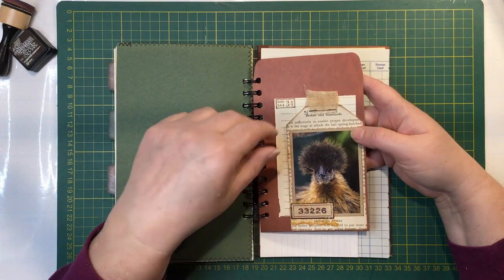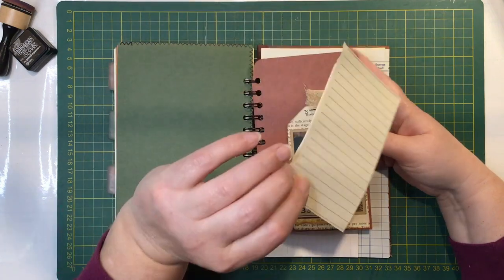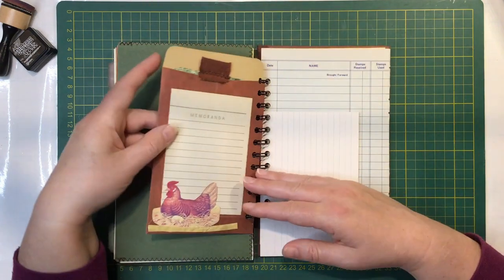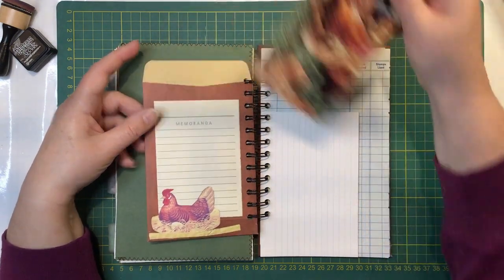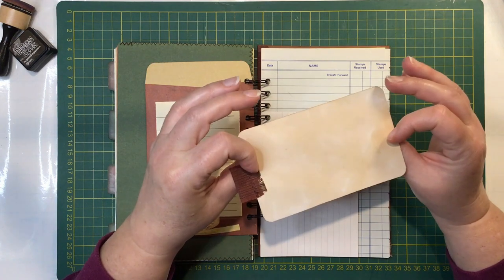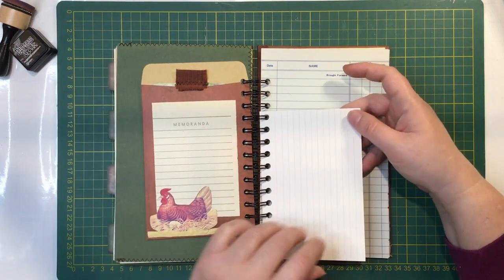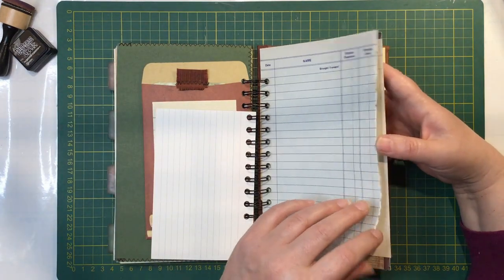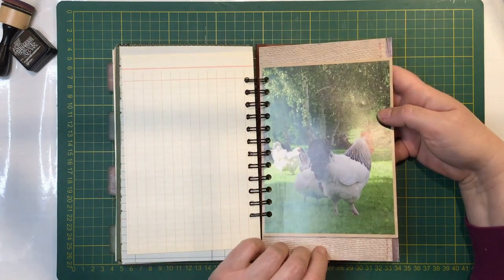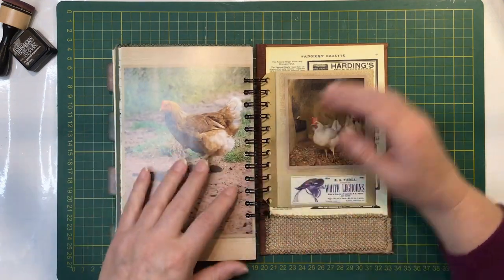And label. I just made this tag with a bit of book page - it's got a journaling spot there, more journaling spot there. And in here is a tag with some chickens of course, and a rooster - it just slips in there nicely. So index card, paper, more chickens. Lots of chickens. And then I just put another chook on the back of that one.